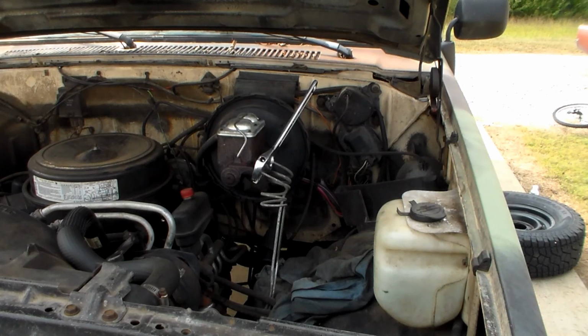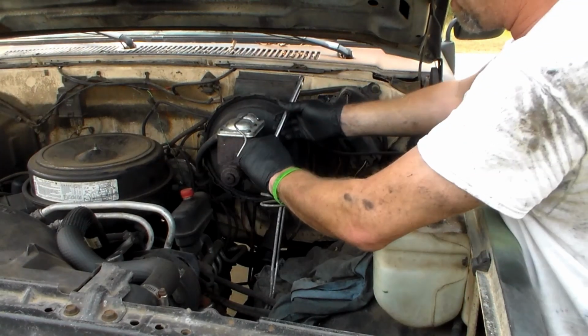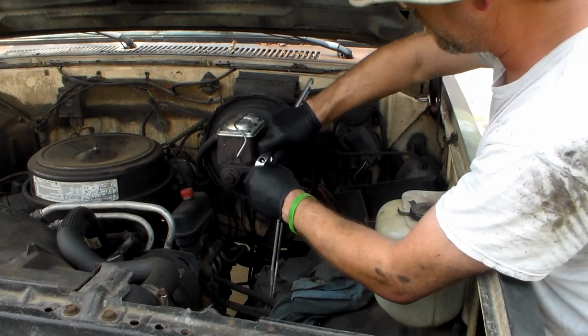Okay, let's get this master cylinder off. I know you're supposed to have line wrenches to do this with, but I don't know where mine went to, so we're going to have to make do with something else.